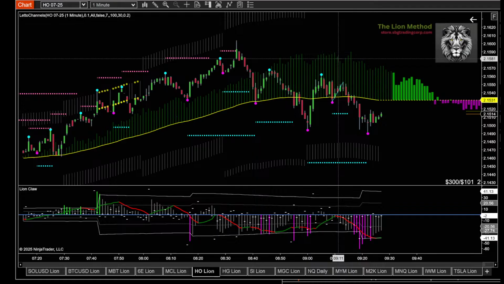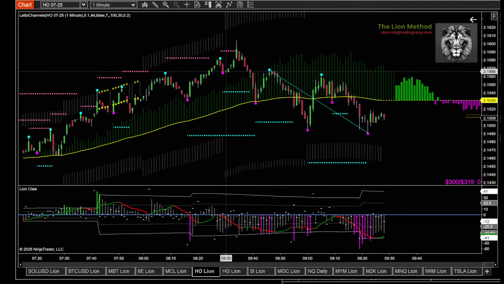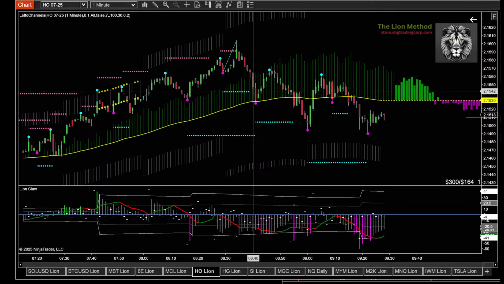The average location of the close in relation to the 100 is good, but it's not all that important because you can still trade like this one. It is above the 100, but you can still make a profitable trade. And so that's just telling me that the tendency is to be above the 100, and that's okay on a short trade sometimes. So we're going to keep an eye out for net delta to be set up right like that. That's what we want to see. When we go short, let's look for negative net delta. Again, these histogram bars being below the zero level right there. That's important.